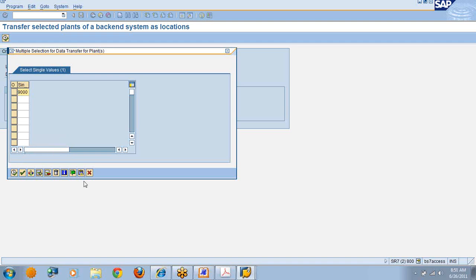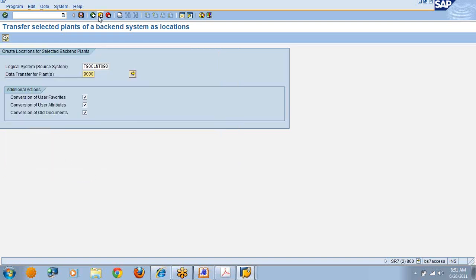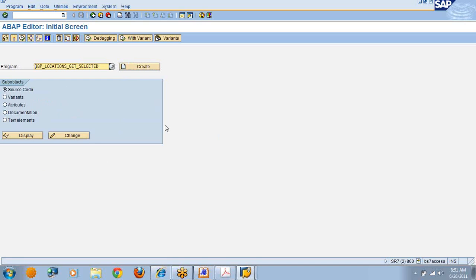Suppose we kept everything in an Excel spreadsheet. If you want to upload all of this, you can copy from the Excel spreadsheet and press this one. That way we can copy all this information here. Let me copy from clipboard. That way we can have a plant replication.